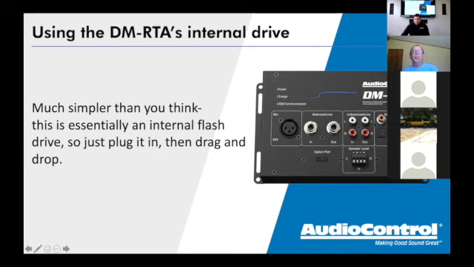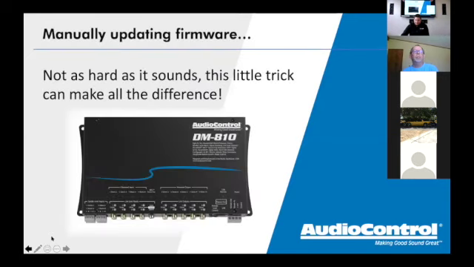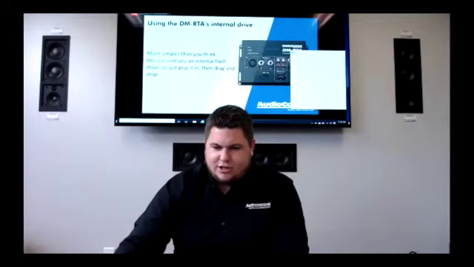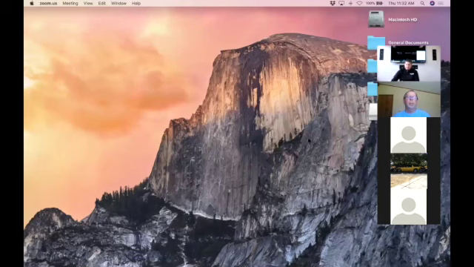But what we're gonna do here is, I'm gonna stop screen sharing for just a second here. Oops, let me go back. And I'm gonna show you actually how to put stuff on that thumb drive and use that internal drive. For those of you that don't know, that drive internally that stores the information is a thumb drive that's in there. So essentially there's a thumb drive inside the DM-RTA, and that thumb drive is what stores the pink noise, the sine wave, square wave info, but it also has some free space.